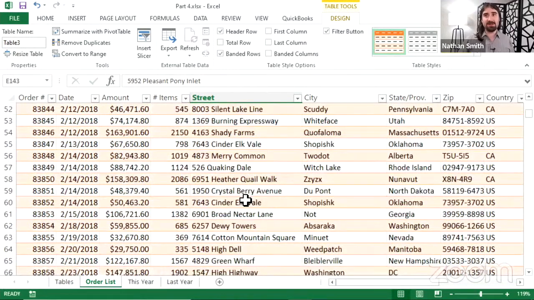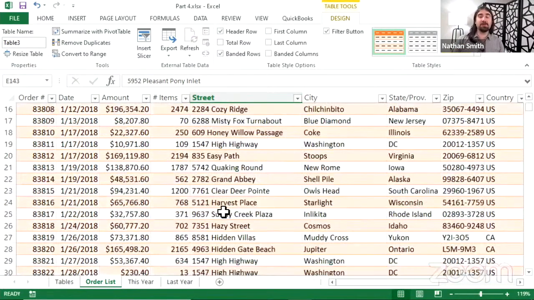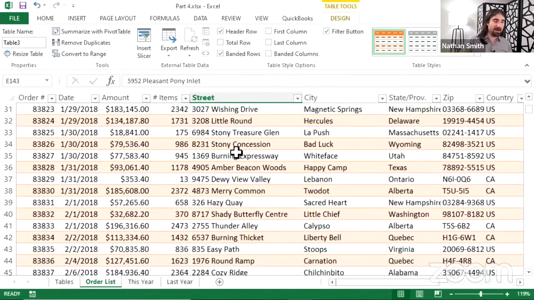But in addition to blank rows and blank columns, which really confuse pivot tables, the other thing you want to do is avoid blank cells as much as possible. Normally, in a lot of situations, I would just leave some cells blank if I don't have any data to put there. But in the case of a pivot table, I'm going to have to be extra mindful of what the pivot table will consider data and what it won't. So in order to make my data as compatible with pivot tables as possible, I want to go through and find those blank cells, and I want to put something there.